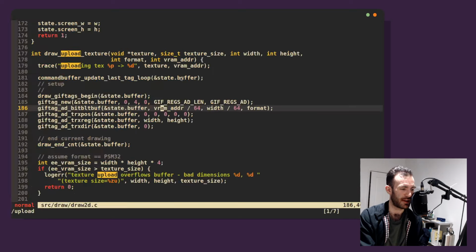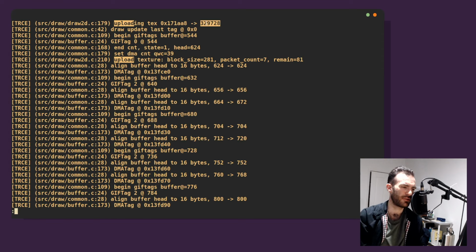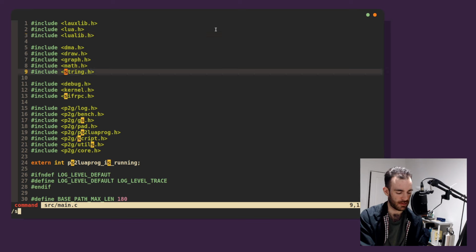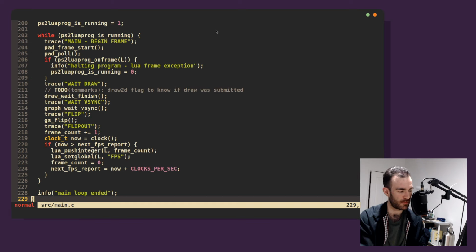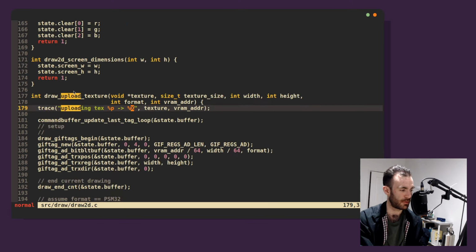Also, not being in hex is really dumb. I should do that pretty much everywhere. Just turn it into an X, or a capital X even. So 329728, and swap. That's the wrong main.